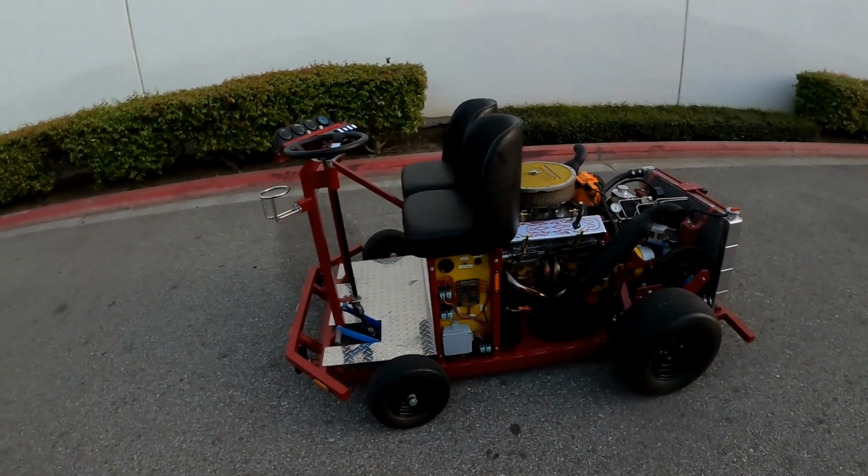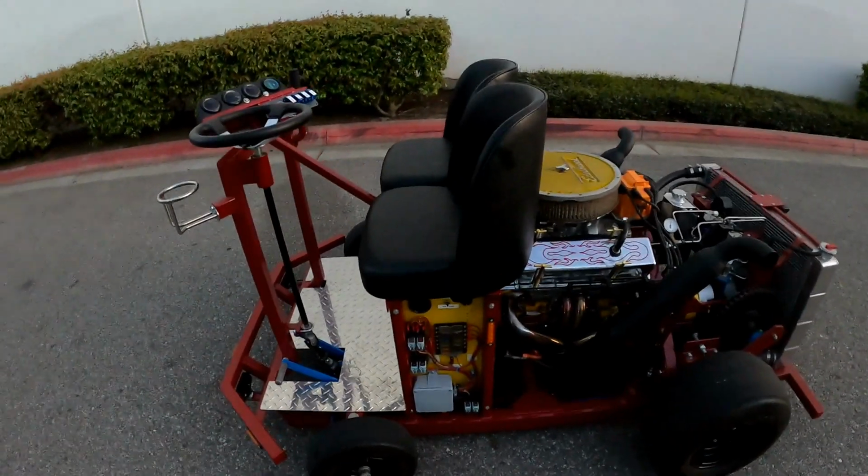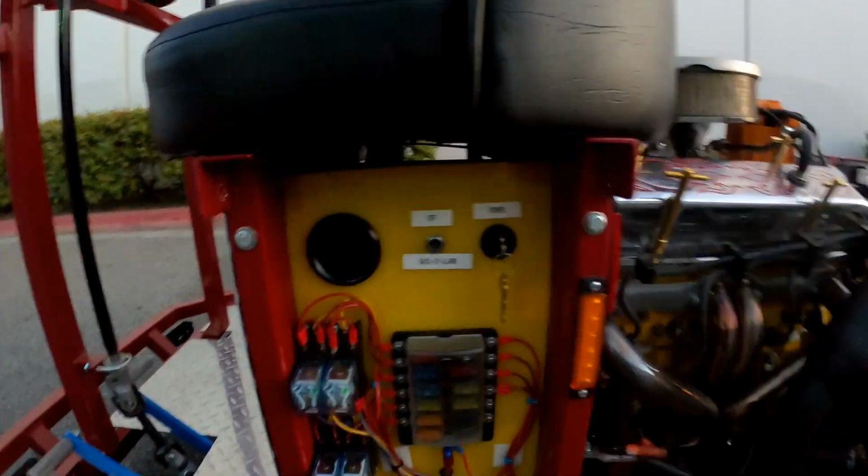All right. So, most people have left, so we can drive this around. I'll show you how it starts.